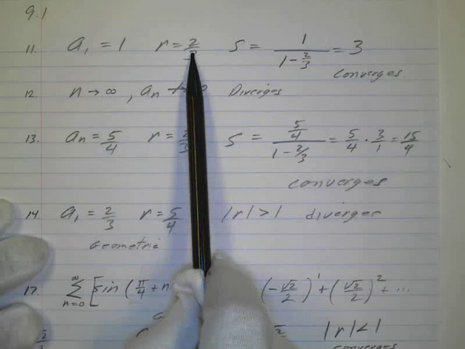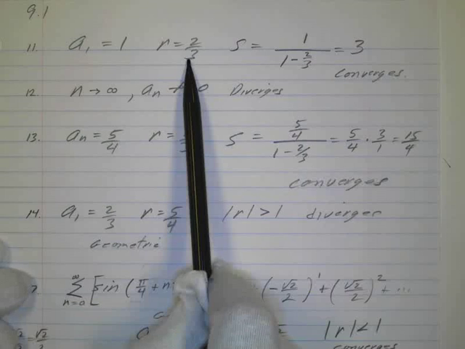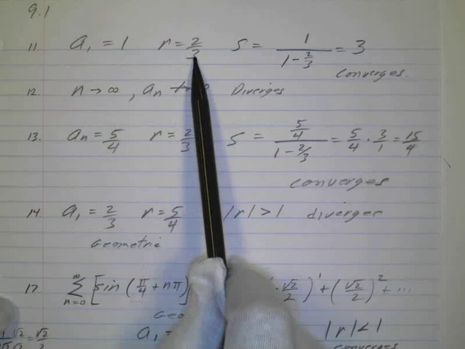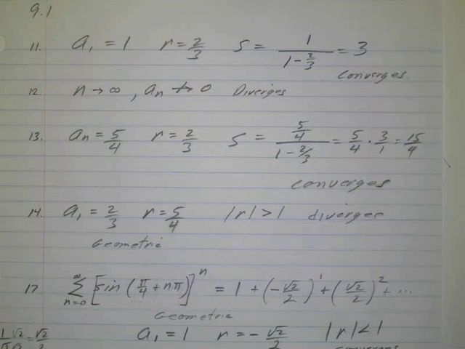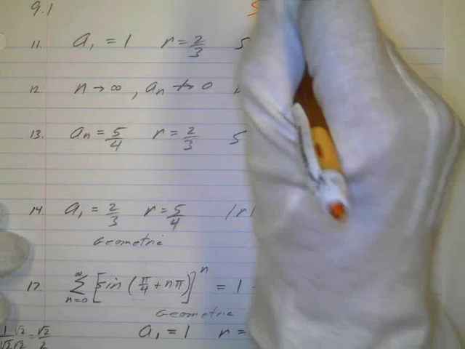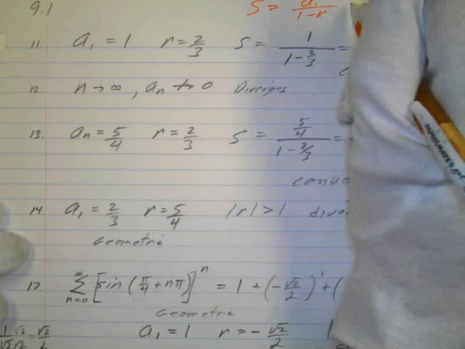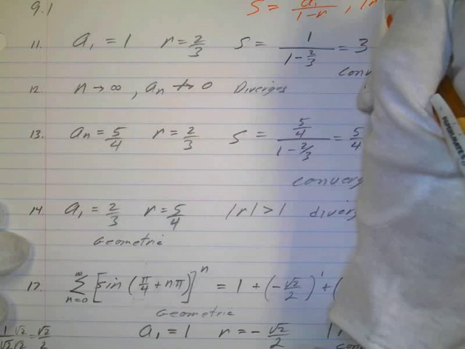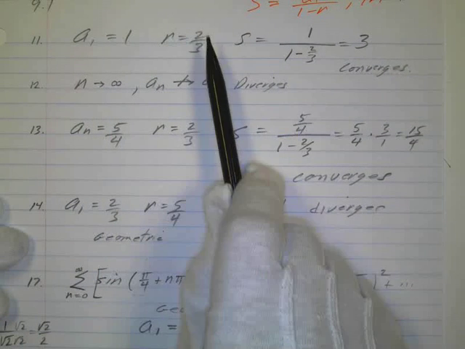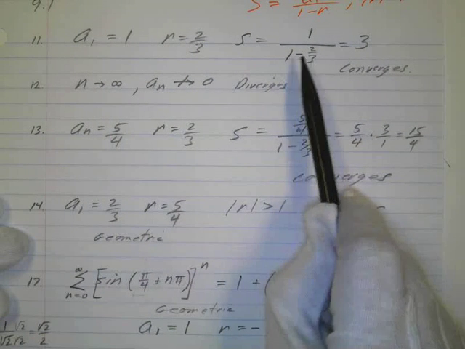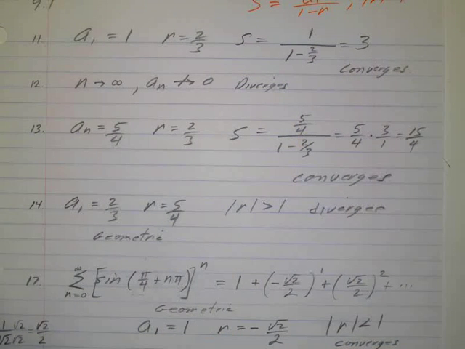My ratio r, the absolute value of that is less than 1, so it definitely converges. So geometric series, ratio 2/3. So I know the sum is equal to a sub 1 over 1 minus r, and I gave you that formula on the last one. Remember, the sum equals a sub 1 over 1 minus r. Very important formula. And again, remember the absolute value of r has got to be less than 1, and that's the case. So my a sub 1 is 1, and my r is 2/3, so it's 1 over 1 minus 2/3. 1 minus 2/3 is 1/3. 1 over 1/3 is 3. So it converges, and that's the sum.